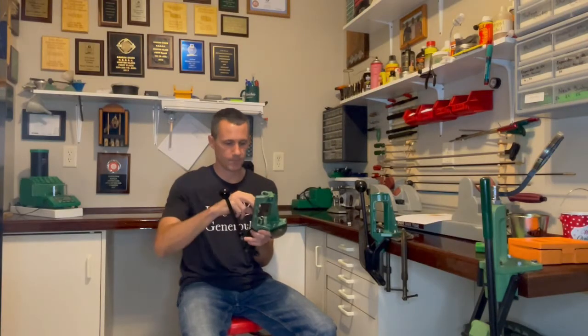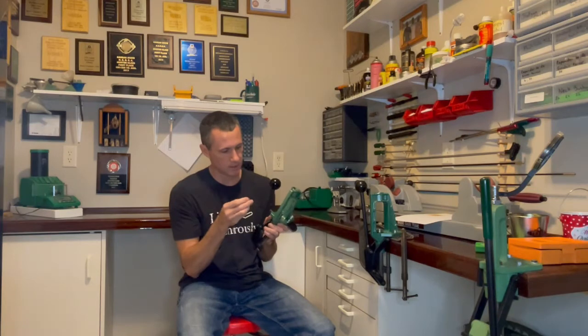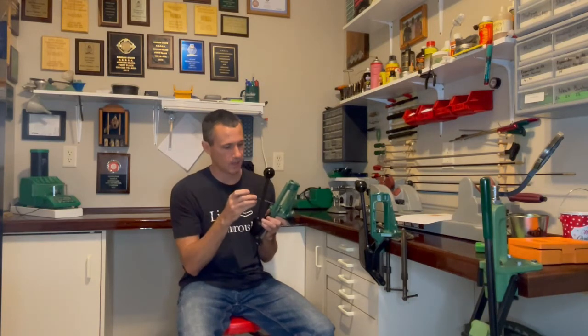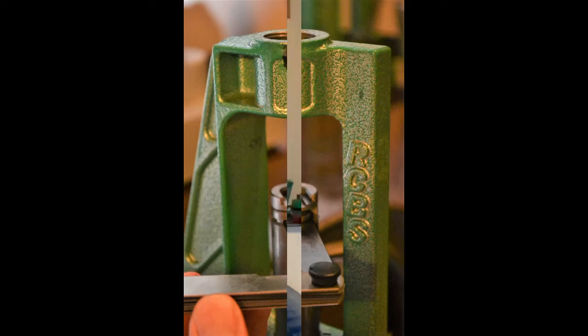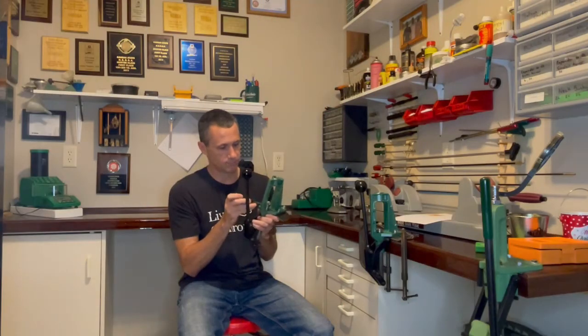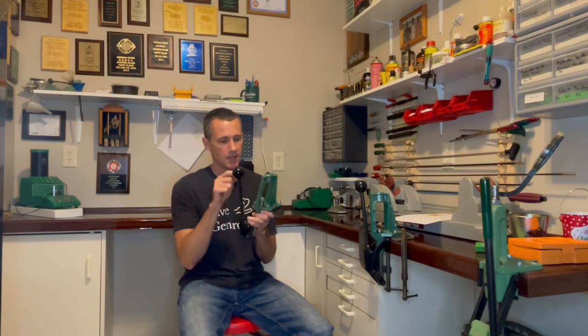An easy way to check that, insert your shell holder. I usually take a 0.002 feeler gauge, and I stick it between plane B and surface D. If it fits in there, I know that there's a slight gap, and that ensures that plane A is on top of surface C.